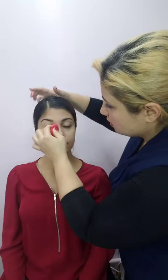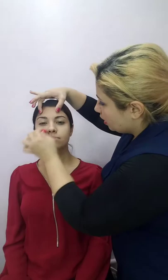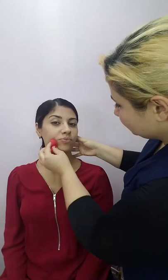So now I'm going to take the beauty sponge. This is by Annalee Cosmetics. I'm going to push the product in, just deposit it into her skin. Just like that. So you can see how much lighter her skin is. So you're going to push the product in.